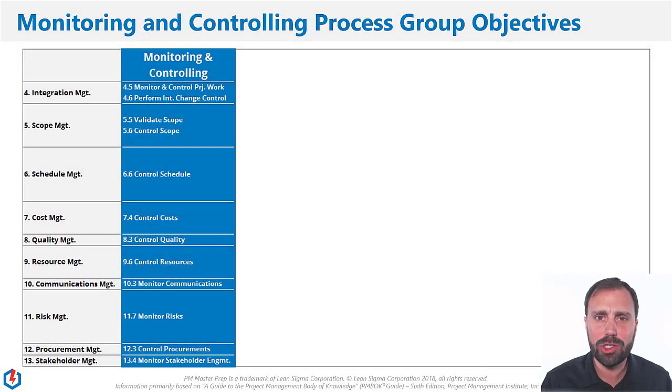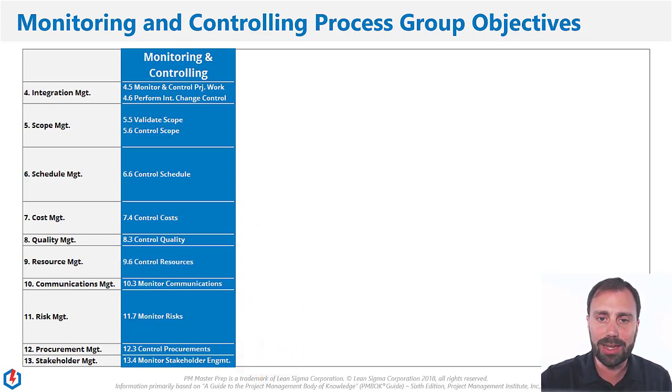Hey guys, before we get too deep, let's cover the basics. Now, we're in the monitoring and controlling process group. These are all the processes here. Now, obviously, there are processes for every single knowledge area, so all 10 are covered, right? And it's a good spread. It's all the way across.